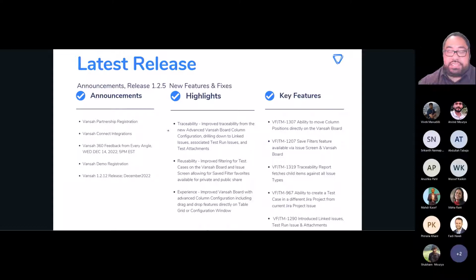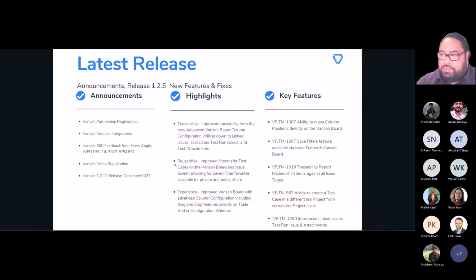The theme of traceability is one of the key pillars behind Vansah. So in this release, we'll demonstrate shortly how the traceability has been enhanced to provide efficient visibility across your artifacts in Jira.